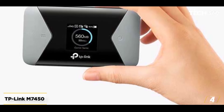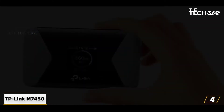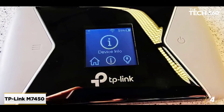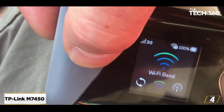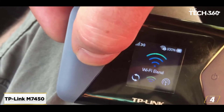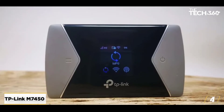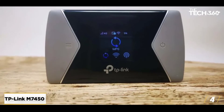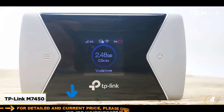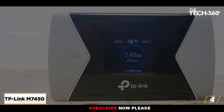At number 4: the TP-Link M7450. The TP-Link M7450 is a newer, more advanced version of the M7350, but it's also more expensive, and we think the older model currently offers better value. Like the M7350, it's sold unlocked and should work with any major network, either in the UK or abroad. It supports CAT 6 LTE with 300 megabits per second downloads — double the M7350 — and 50 megabits per second uploads. You can pick between either the 2.4 GHz or 5 GHz Wi-Fi bands, and you can connect up to 32 devices simultaneously. The 3,000 mAh battery should give you an impressive 15 hours of working battery time.